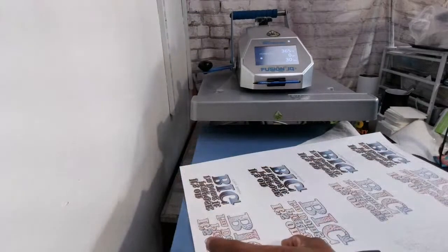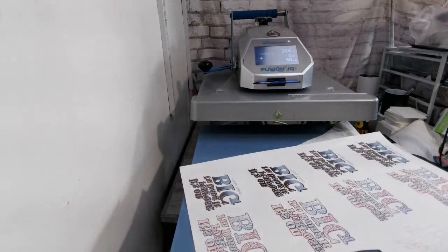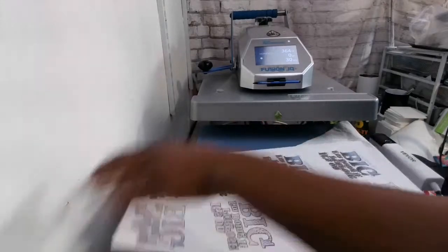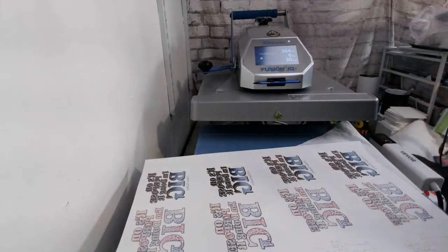So the top part of this is printed with my regular settings, my regular settings of plain paper. And then I was like, well, maybe if I do it on premium presentation paper matte. Ever since I got our paper, unless it is a tumbler that has a lot of black in it, I don't really go to premium matte at all. Okay. So this is plain paper, this is premium matte, and then these are 2 plain paper settings because I needed extras to be able to put on here, so you can see on the plain paper with the plain paper setting on HTV how it comes out and whatnot.